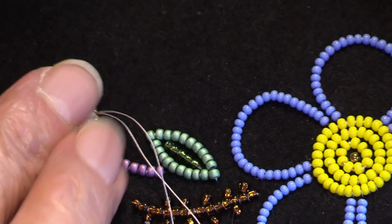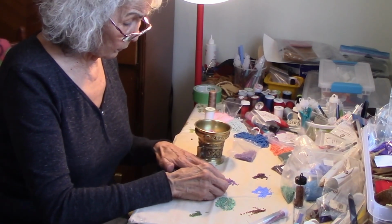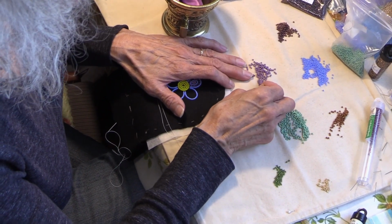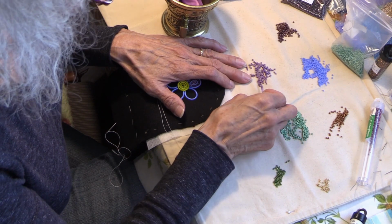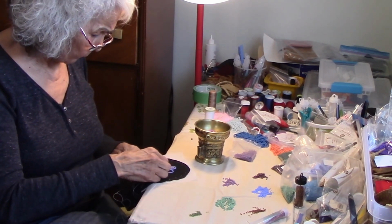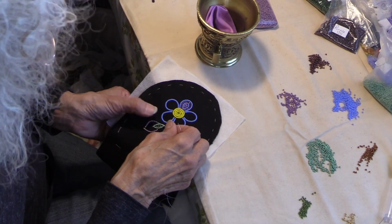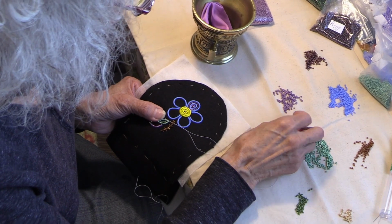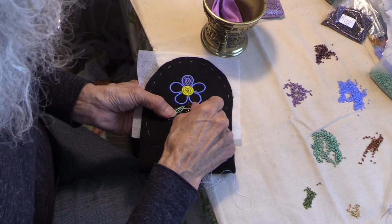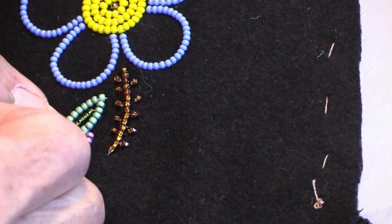And then I did 12, so I'll go for 11 on the other side. I think 11 would do. Actually, go for 12. It doesn't hurt, because you have to shape it anyway. So 12. See, it's shaping, so that's where I want it. So you just pull it through here.